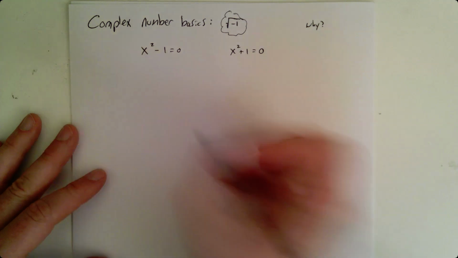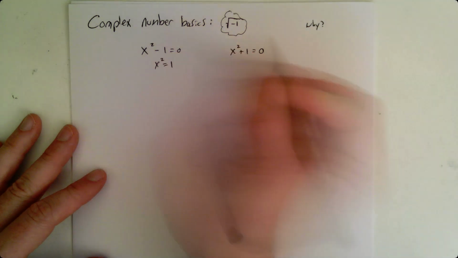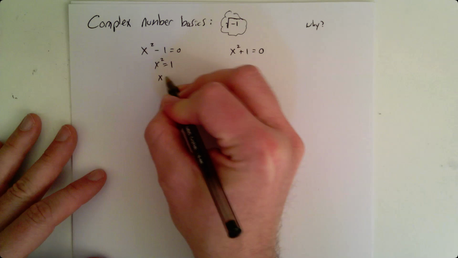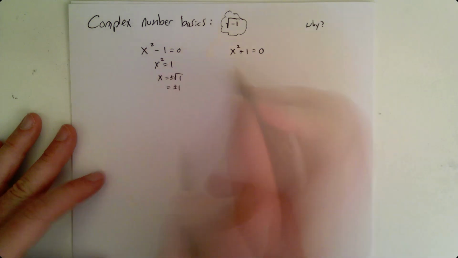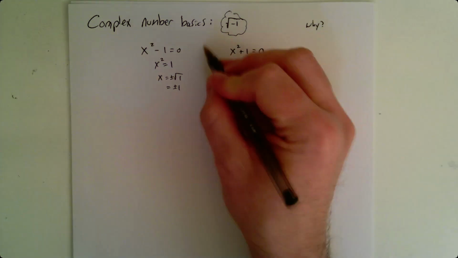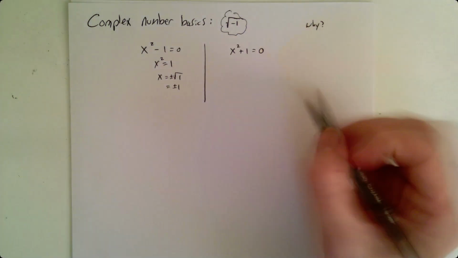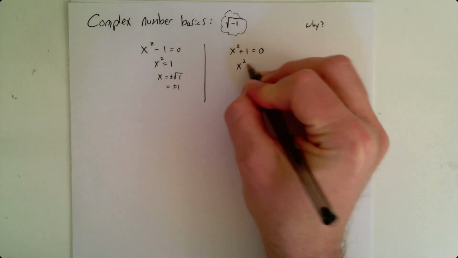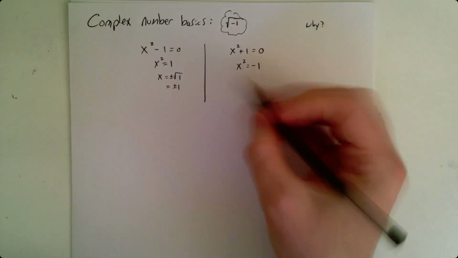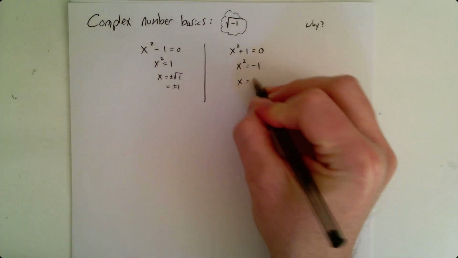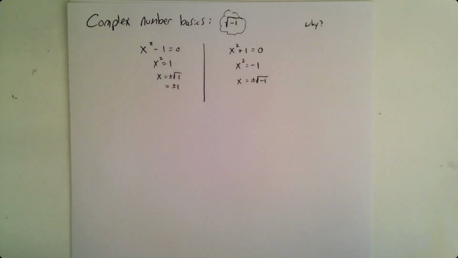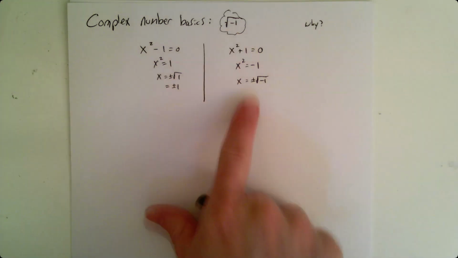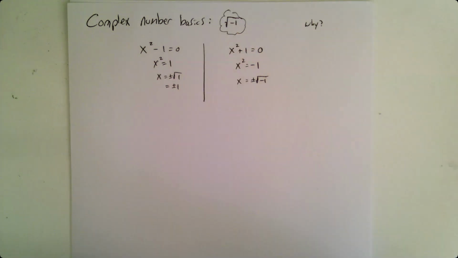So on this side, we see that it does have two solutions because we can solve it by isolating the variable. So x is plus or minus square root 1, which is just plus or minus 1. You can see it works by plugging it in. Okay, well, what about this side? This side doesn't seem to have any solutions because if we isolate the squared term and then we take square roots, we get plus or minus root negative 1. But the square root of a negative feels like nonsense. And so before Algebra 2, before somebody told you that you should take this seriously, you would have just said, oh, this doesn't have any solutions.